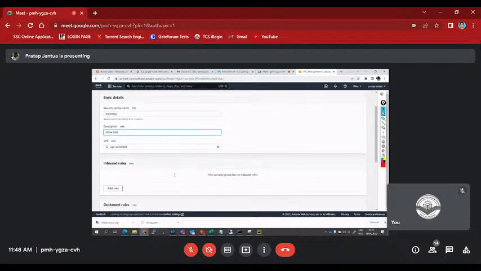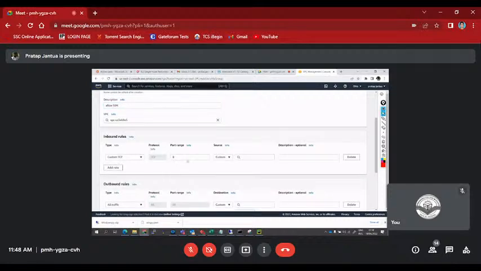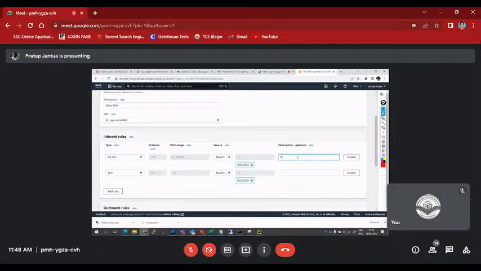So we want that SSH to be allowed. Now we will be going here, custom. The protocol is TCP, and the port range is whichever port we want to allow. Let's say we first want to allow all TCP from anywhere, and for another rule we make SSH from anywhere. Okay, now this is the default.